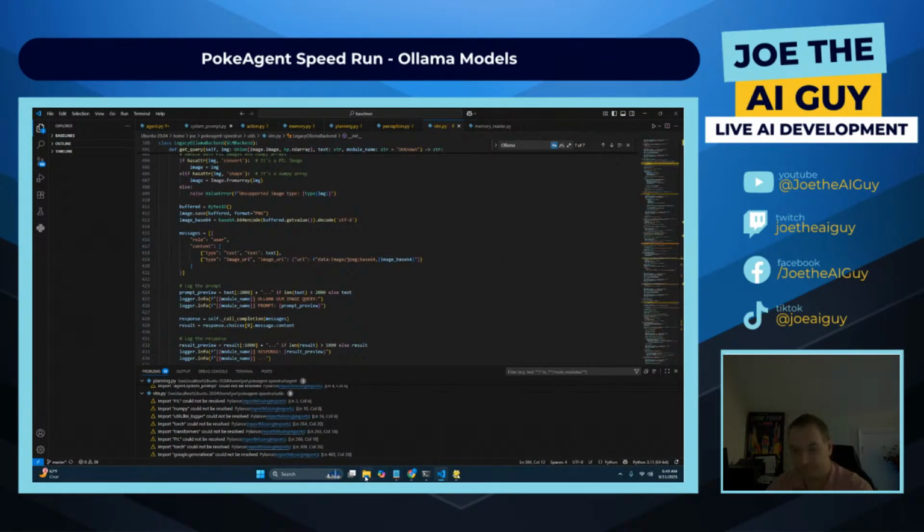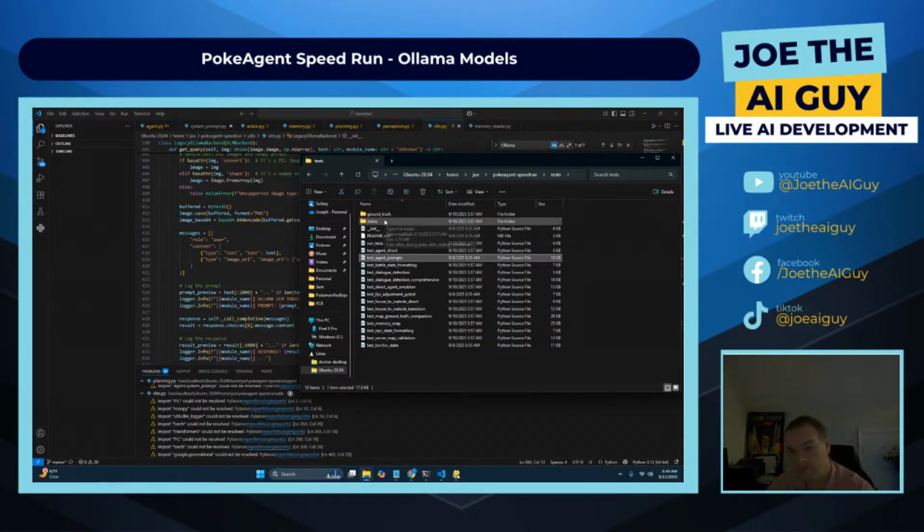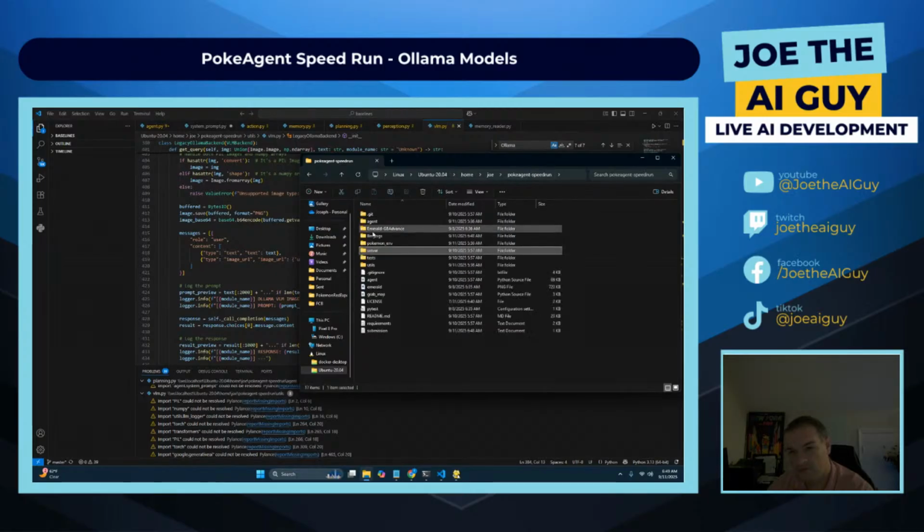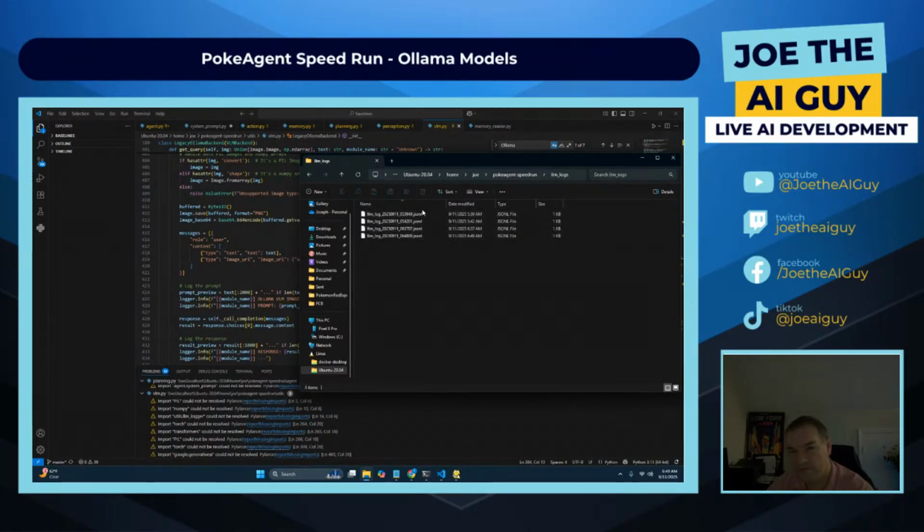That's not helpful. All right. Logs. Yeah. The previous one, let's see.